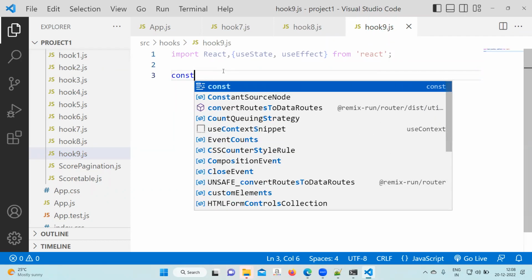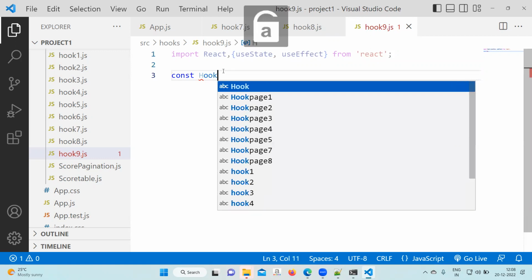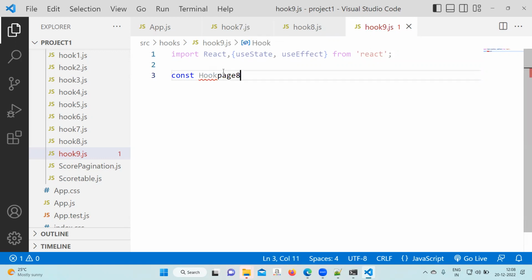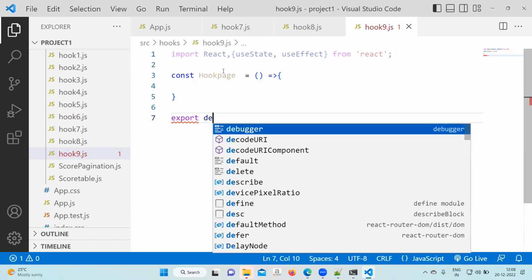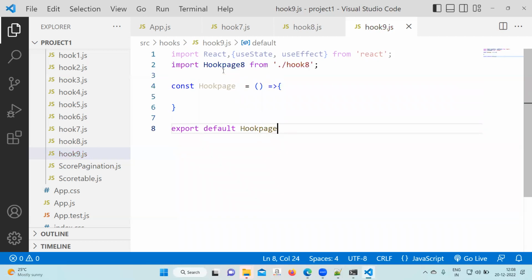Now right below, const HookPage9. In this HookPage9, we will do something.